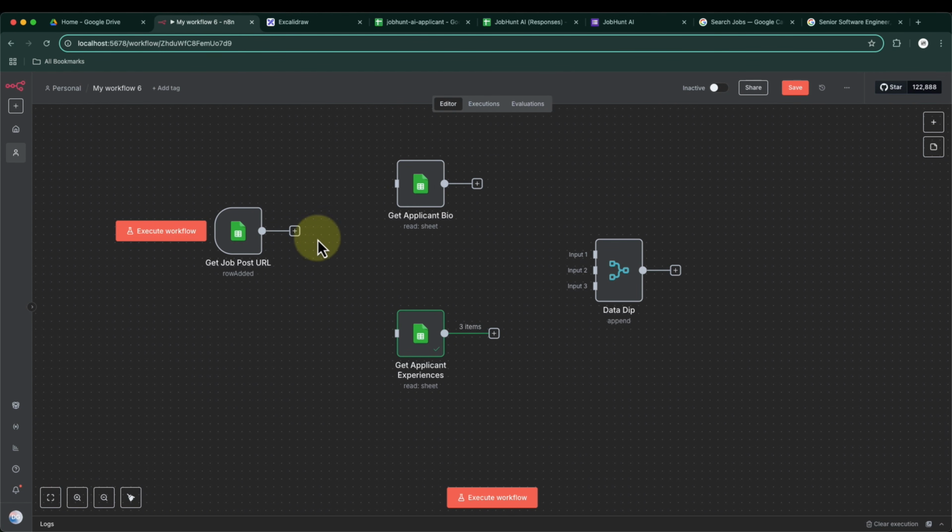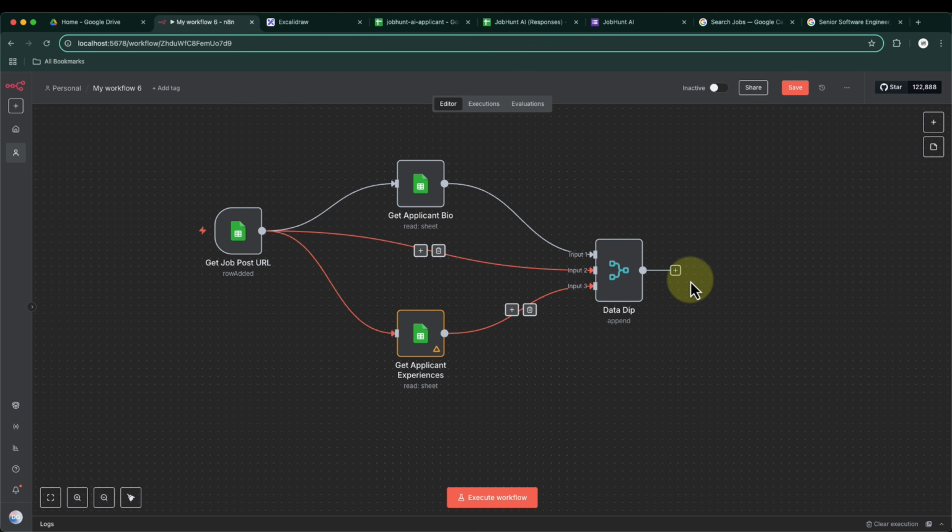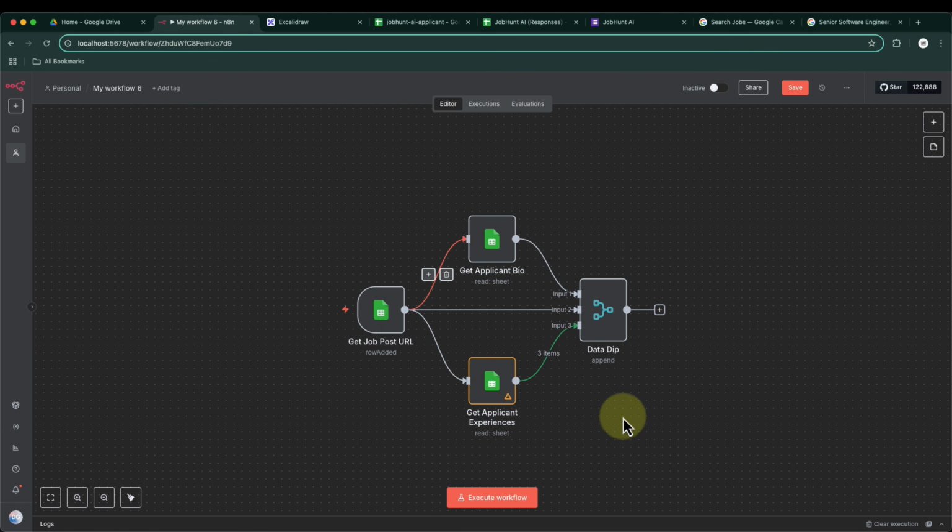Okay, we have not defined our input sources. So what would that be? First of all, one would be the URL itself, so let's do that in item 2. One would be the applicant bio, and applicant experiences would go here. So when does this get triggered? At the same time this gets triggered, right? So let's draw it like this. Okay, as of now we have this as our template.